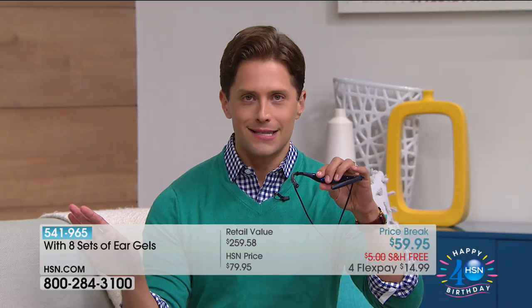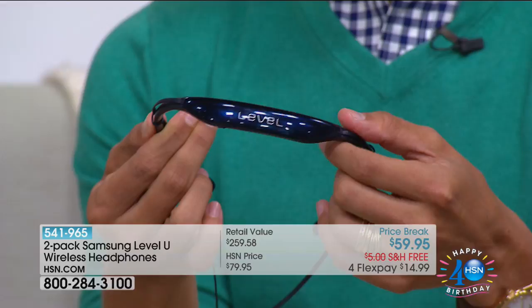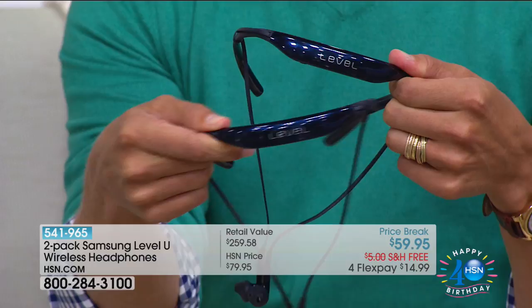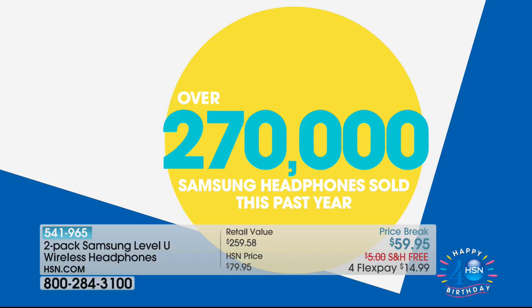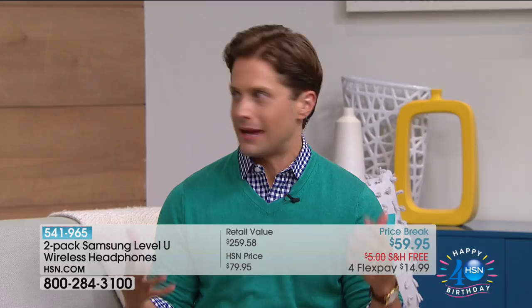We've sold over a quarter of a million Samsung Level U's here at HSN. Today, they are better than a BOGO — you get two individual Level U wireless headphones for $15 on Flex, over $200 off retail value. All these great goodies thrown in so you can turn off the noise of the world, play a spa channel on Pandora or SiriusXM, watch your favorite movie, and let a stressful environment on a plane or train become a moment to create a personal bubble.